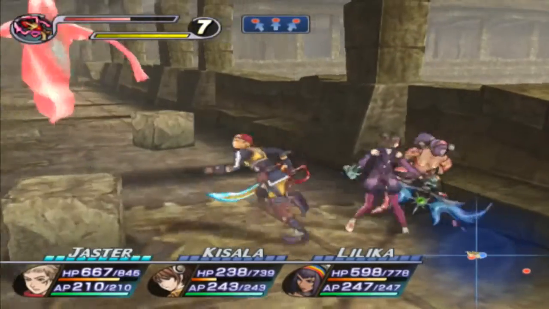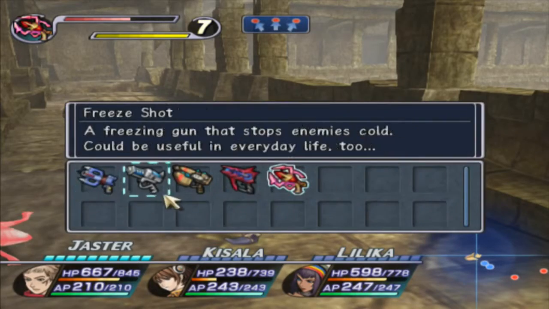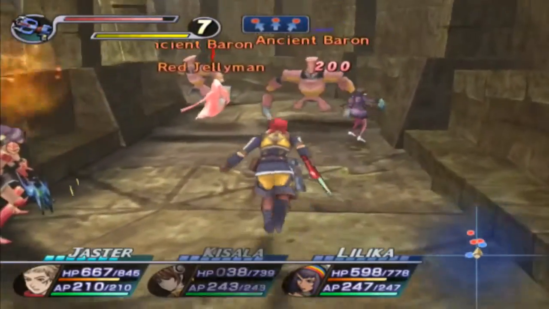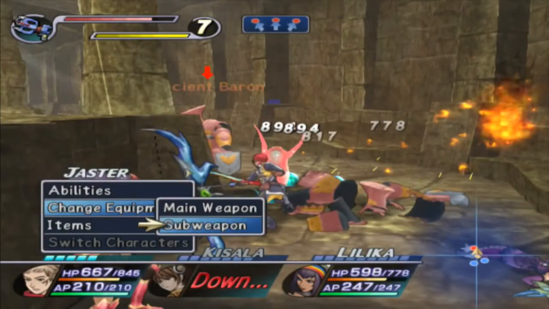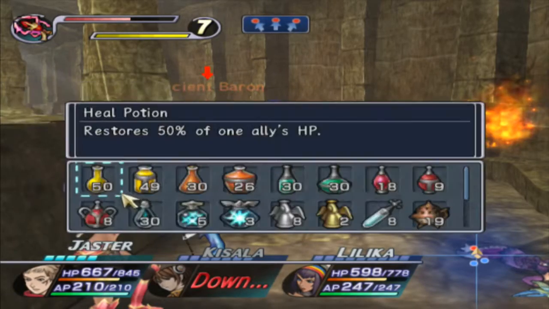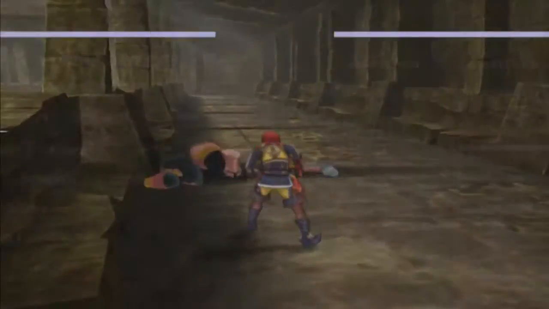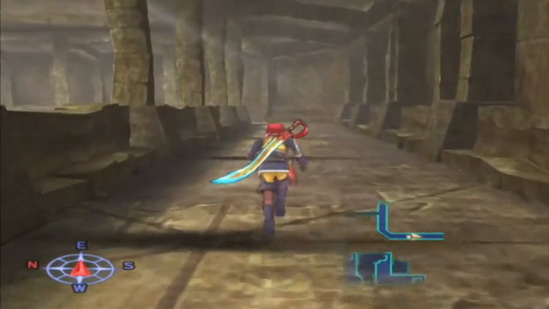What the? Red Jellyman? Oh, suck a dick. And he used the barrier break shot? Really? So change sub, not change to an actual good weapon. I'll just use a regular. I needed that. And we're good. That's the end of that. More divine protection. Red Jellyman, why?